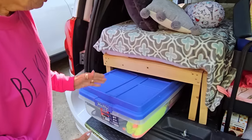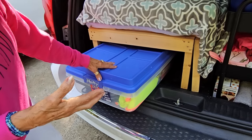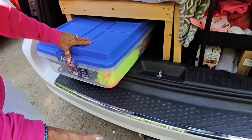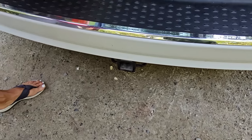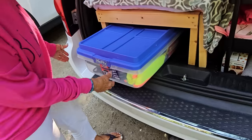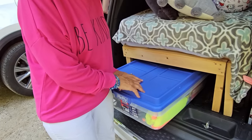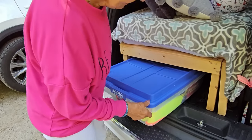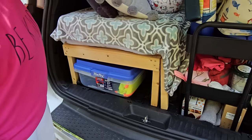And of course we all have to have a garage. This is my garage. In here I have the tire air pump. I actually have a hitch down there in case I need it. I've got anything I would need for the vehicle — a battery charger, and things like that. That stays right here. And a jump starter.